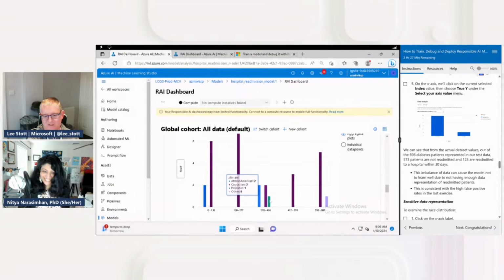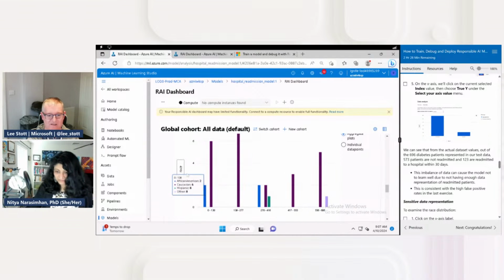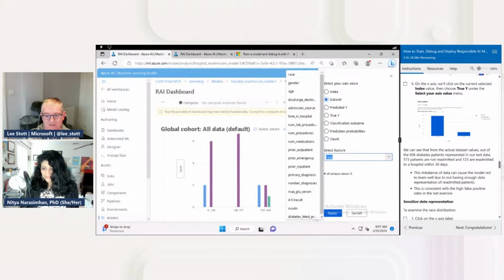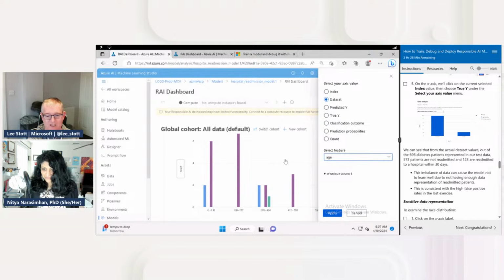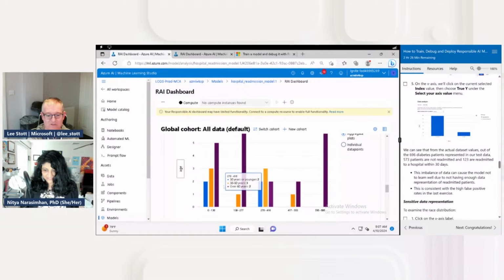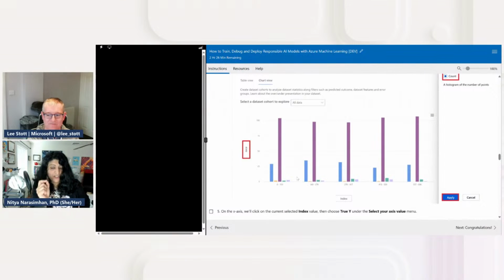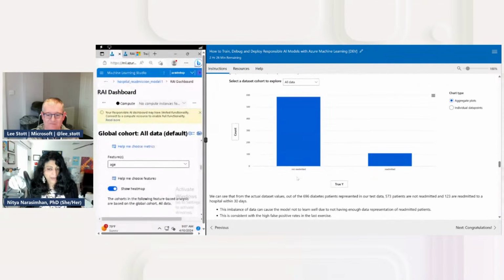I don't know if you can see the numbers as I'm just doing a mouse hover over. But yeah, Caucasian is in every single group, whereas Hispanic is pretty much not available. Again, you can also change this to be other data set predictors. So we can look at the age, we can look at gender, and that allows us to identify the biases within the data set. When you look at this, you can start understanding that you are either overrepresenting a population for a particular feature, or you're underrepresenting them and you want to balance that data set.